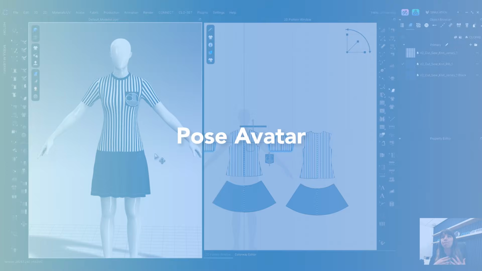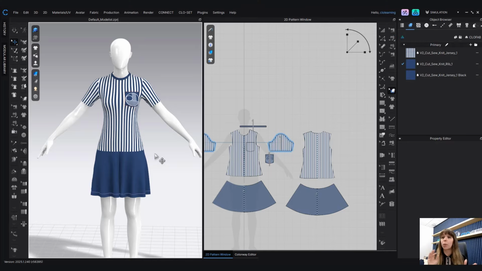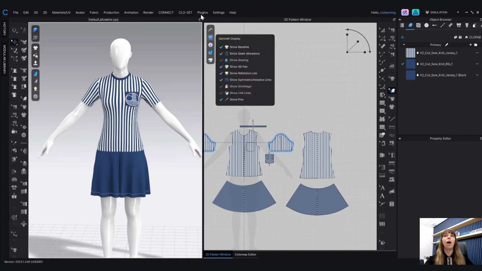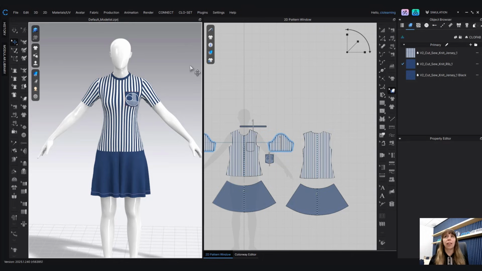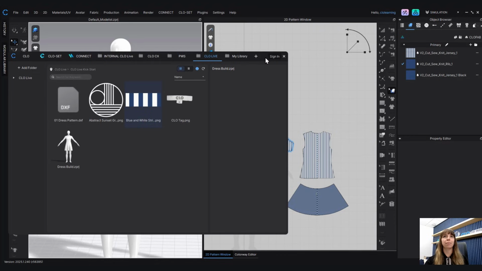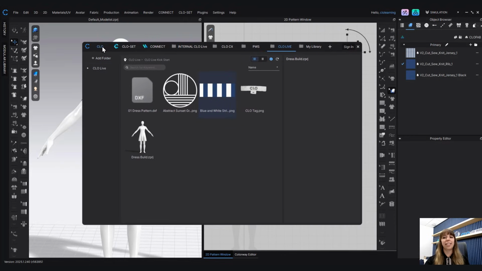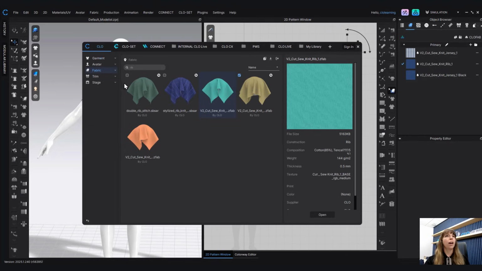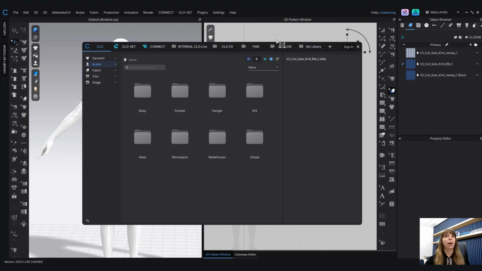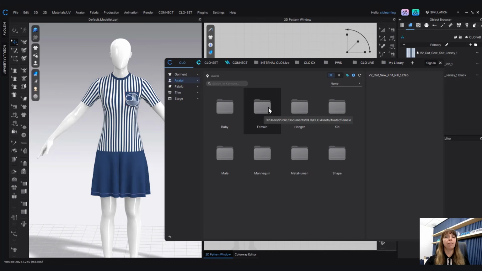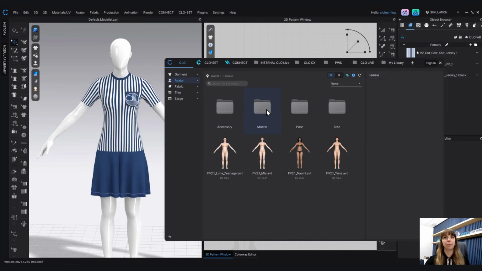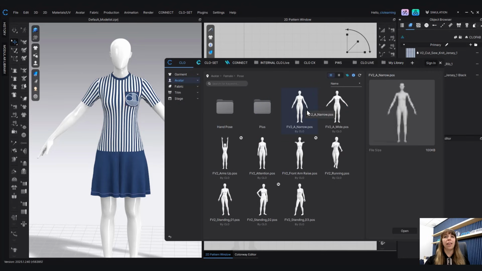Now, our avatar in A pose is completely fine. Maybe we just want something really quick and simple. We can do that. Or if we wanted her to be in a bit more of a relaxed pose, we can do that too. And that's where our pose folder that we talked about earlier with our avatars comes from. So opening up our CLO library or pressing Y, going to our CLO default folder, coming to our avatars. Now we have a female mannequin, so we do want to go into the female folder, pose, and there are several different poses to choose from.